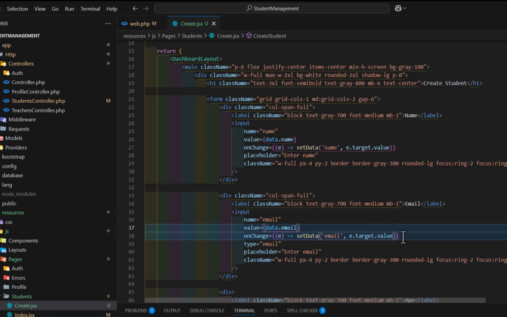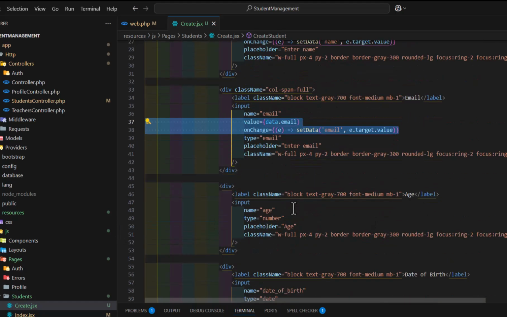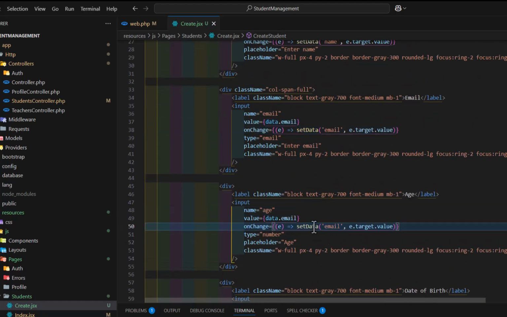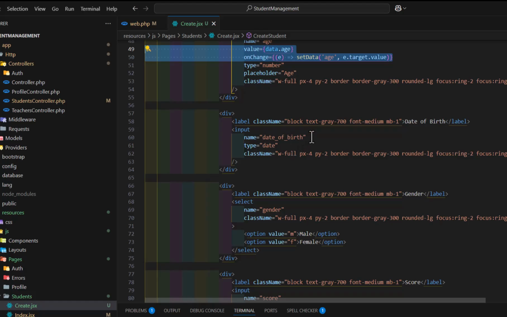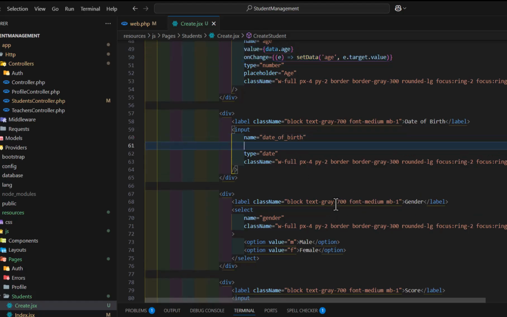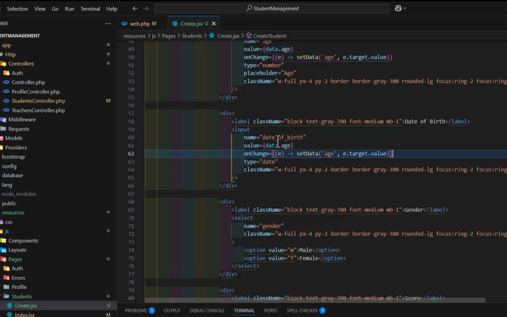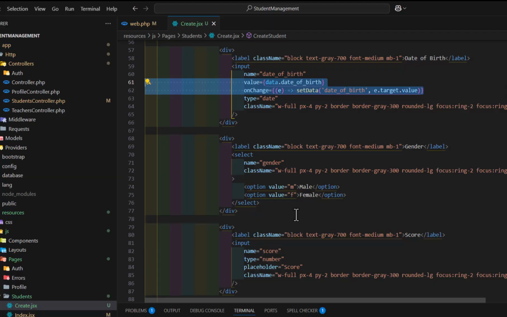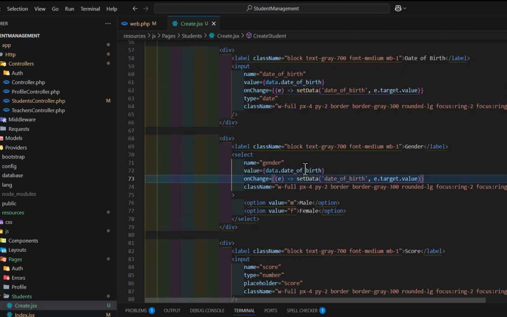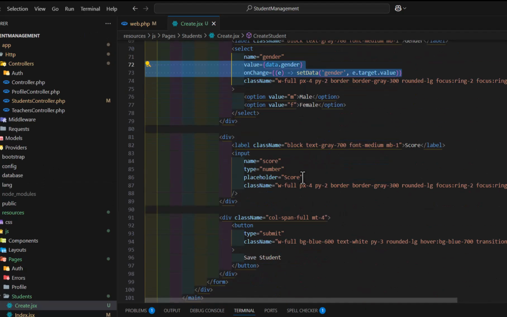Let's copy it again and paste it here, and do it for the date of birth, for gender as well. So we have to do this for all our input fields. And finally for score.